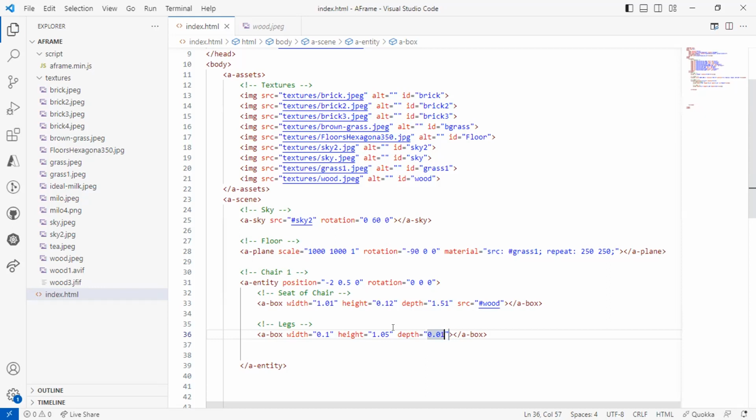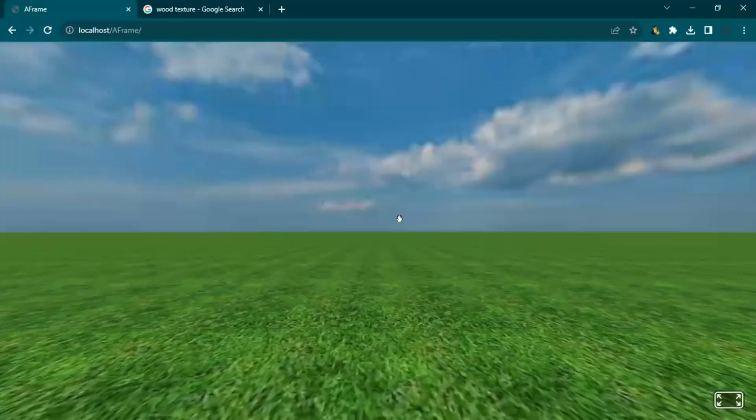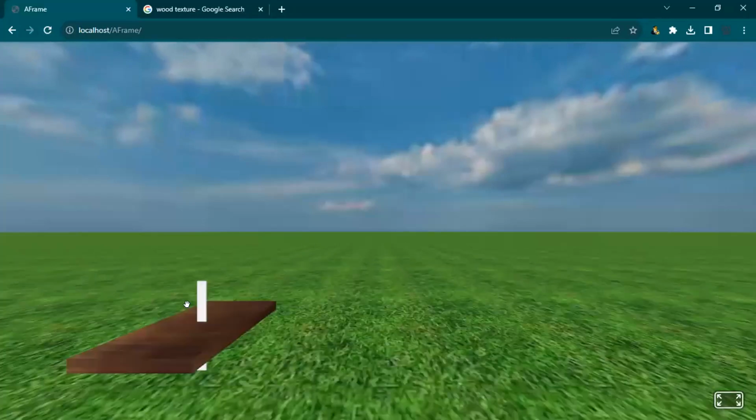So if I refresh this one, there's the first leg of the chair. And I'm putting it, let's see where we will put it. You see, where we put it, it's directly up, it is inside the place where we will sit.